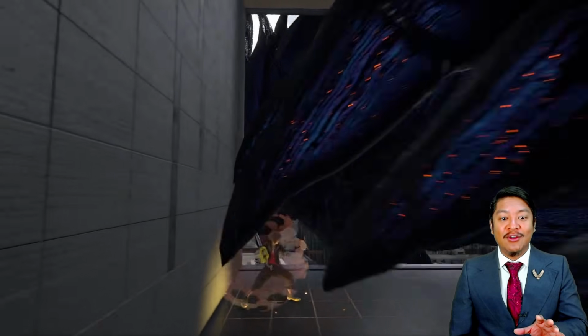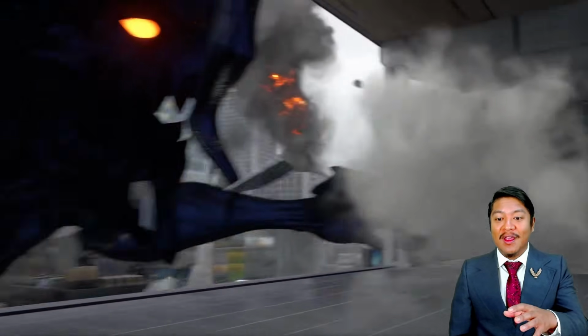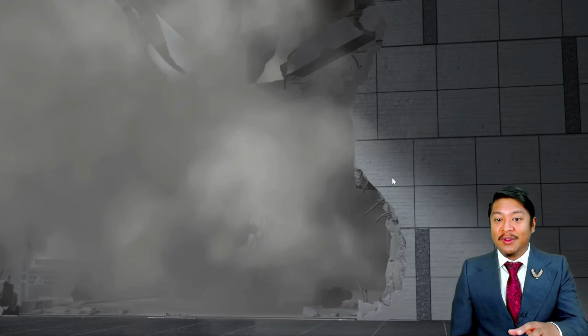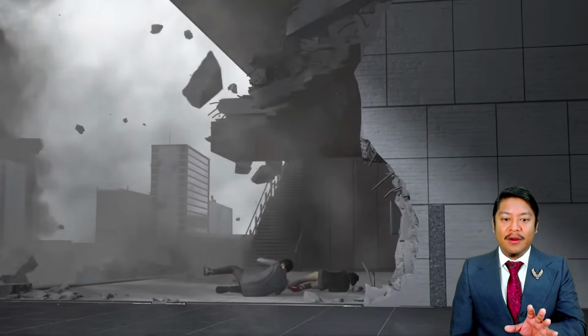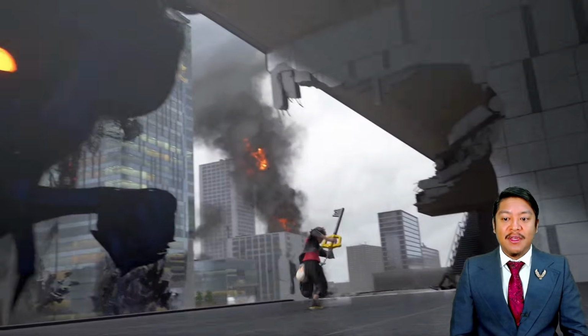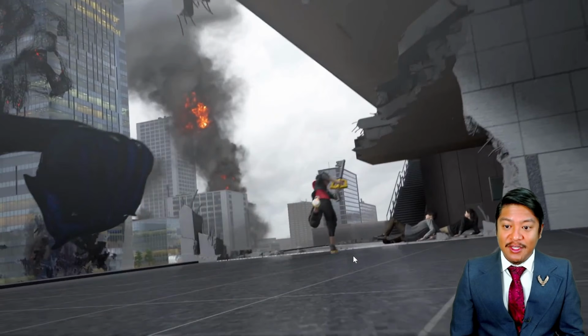But it looks like you don't go all the way in, like it stops to some point. Like you don't go all the way into the building. This is probably scripted. It wouldn't be reasonable to have all of this be dynamically destroyable. There would be a point to where that is scripted and then it stops. Okay, do these people have faces? Okay, so these people do have faces.